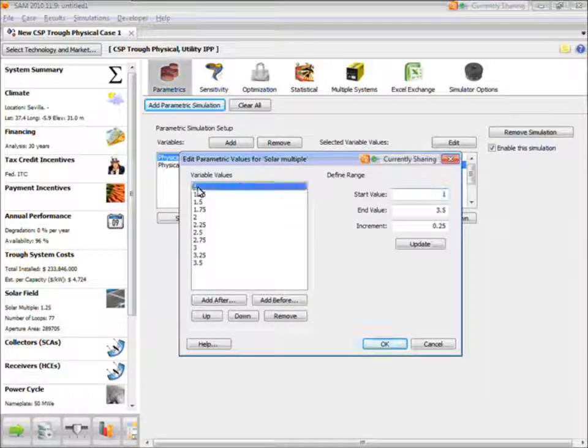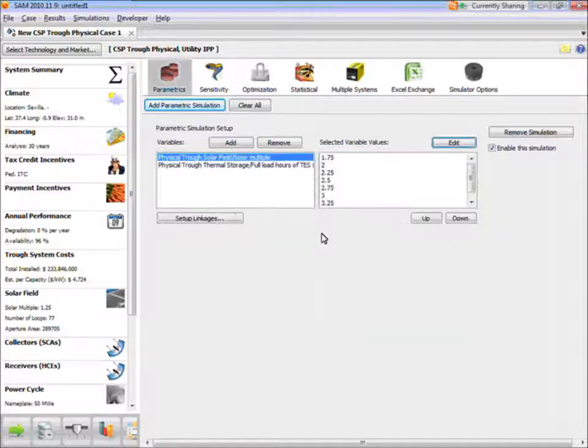I could just do that by selecting the value in this table and then clicking Remove. And so then I'm back to a more reasonable number of values.